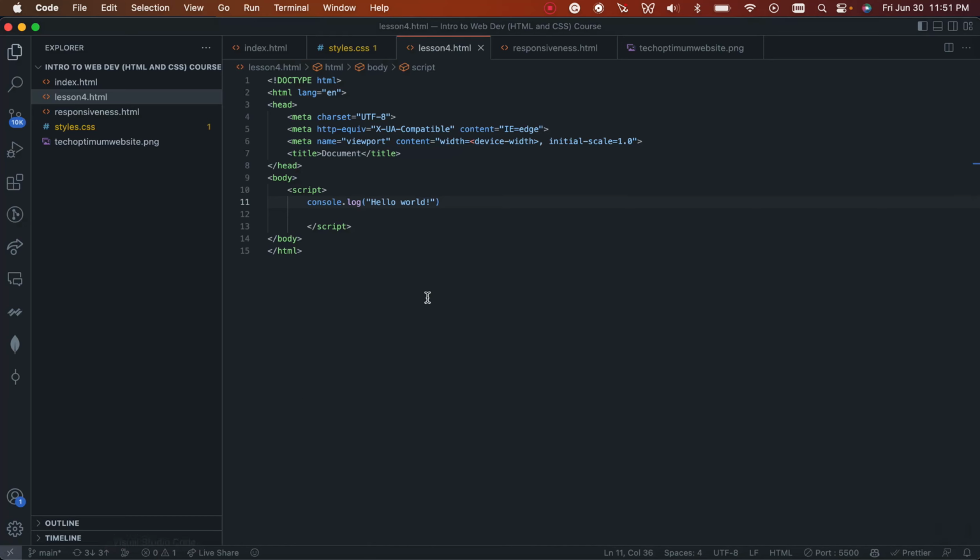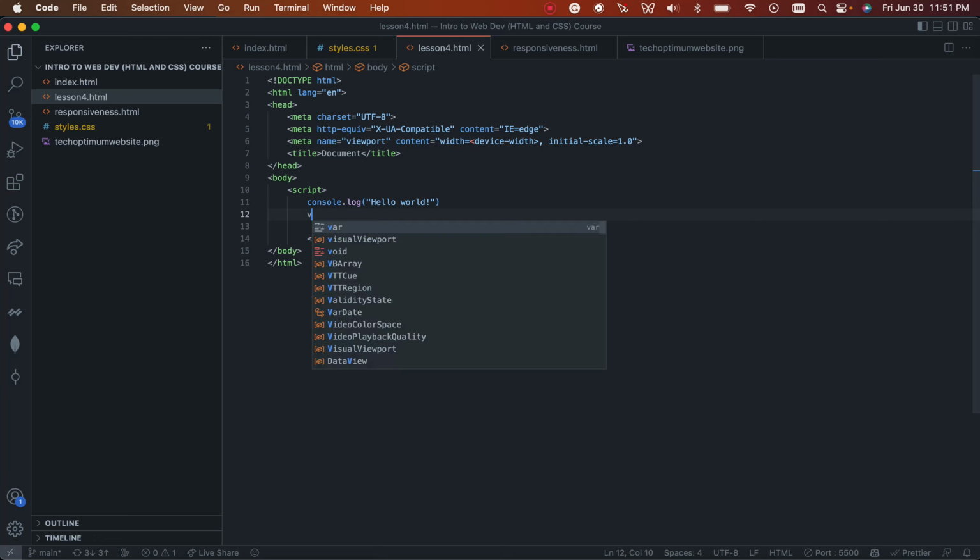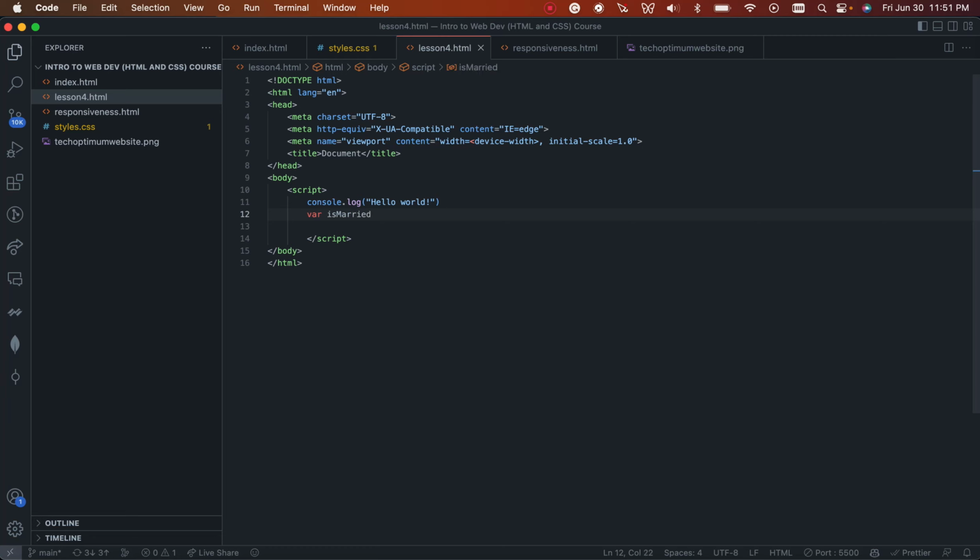And so let's just review some basics about JavaScript variables if you don't already know some. The most common way of declaring a variable is usually the var one, and it's the most flexible way. So let's do var isMarried, for example, equals false. That is called a Boolean statement, and inside this variable called isMarried, you're going to set the value to false. And if we console log isMarried, it's just going to print out false.